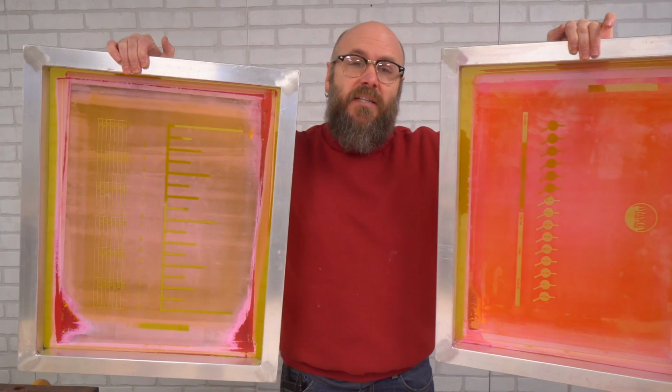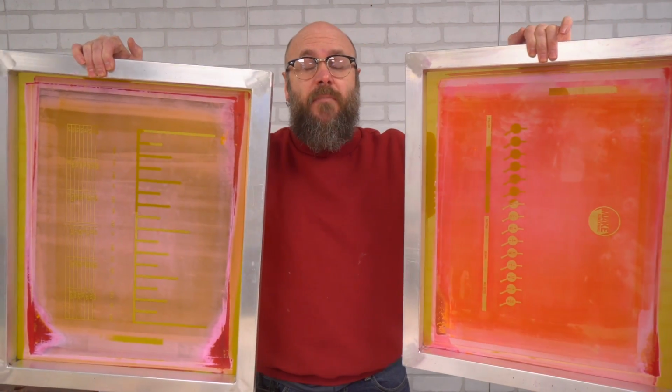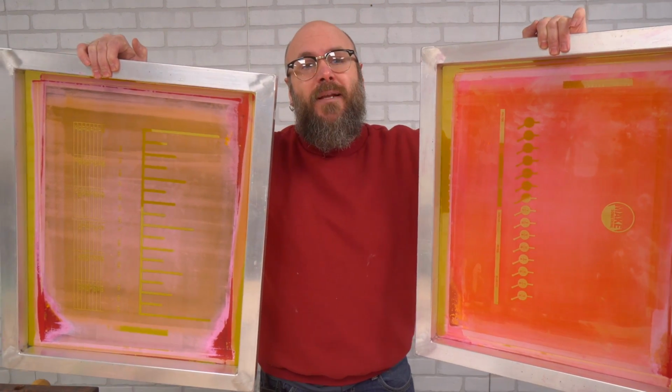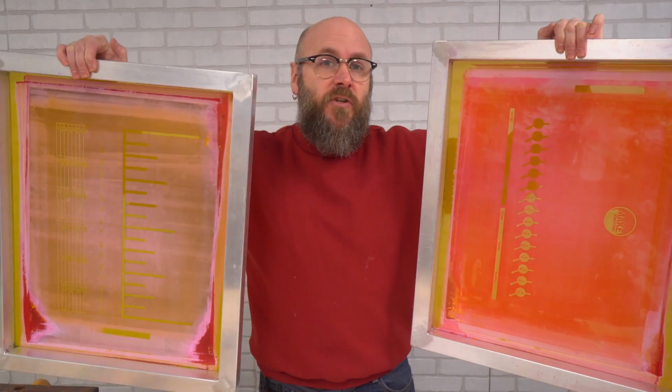You can keep reusing these screens. You'll probably get thousands of prints out of them, or you can reclaim them with an emulsion remover. And it takes about 10-15 minutes to remove that emulsion, and then you can expose your new design on there.